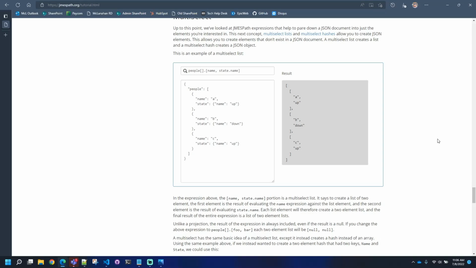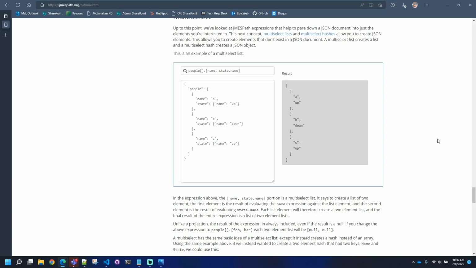In the expression above, the name, state.name portion is a multi-select list. It says to create a list of 2 elements. The first element is the result of evaluating the name expression against the list element, and the second element is the result of evaluating state.name. Each list element will therefore create a 2-element list, and the final result of the entire expression is a list of 2-element lists.